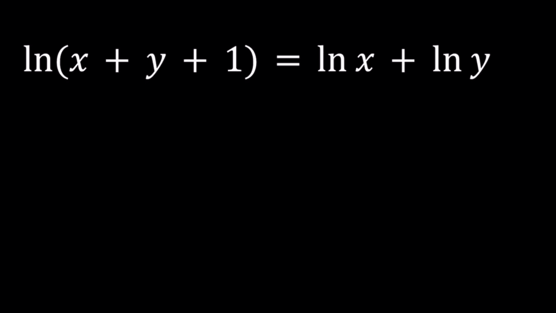So how do we solve such an equation? We have the sum of two ln's on the right-hand side, so I'm going to go ahead and combine them using properties of logs. I'm thinking about making a video on properties of logarithms. I don't know when I'm going to be able to put it together, lecture videos take a little while to prepare, but anyways. Let me just tell you, if you have ln x plus ln y, you can write it as ln of x times y. That's a really nice property.